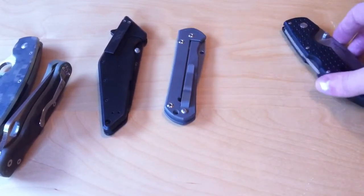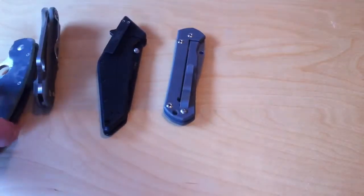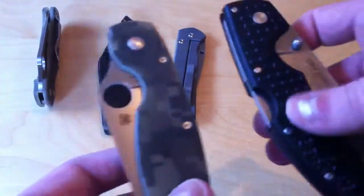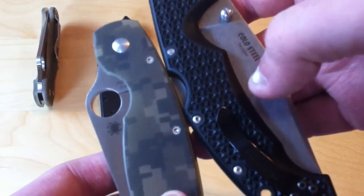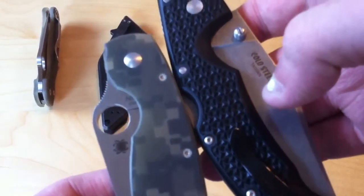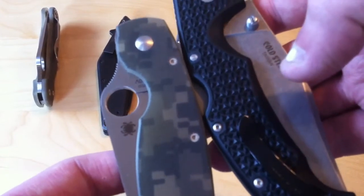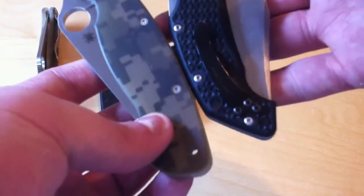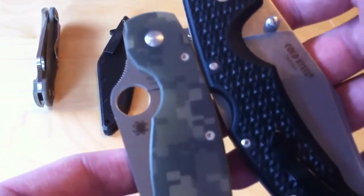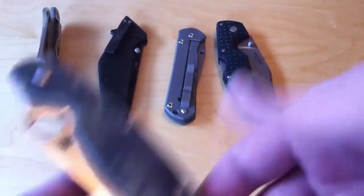It's funny in a sense, because people will say that the Military has weak screws, but it looks to me like the screw size is the same as in the Voyager, and the Voyager is touted as a very, very strong knife. So I don't think screw thickness has much to do with strength. Just one of those funny things. Roughly the same size. I hope you guys found that interesting.